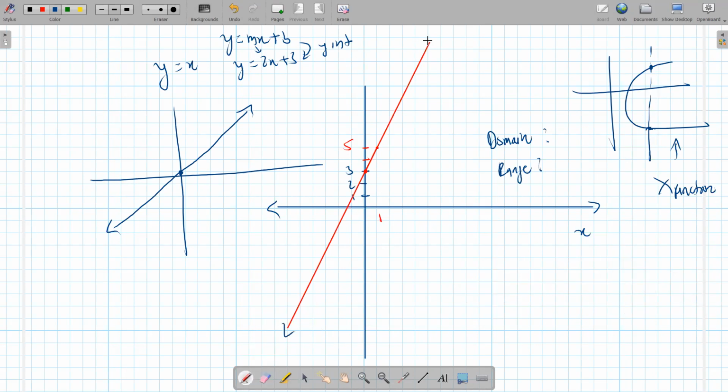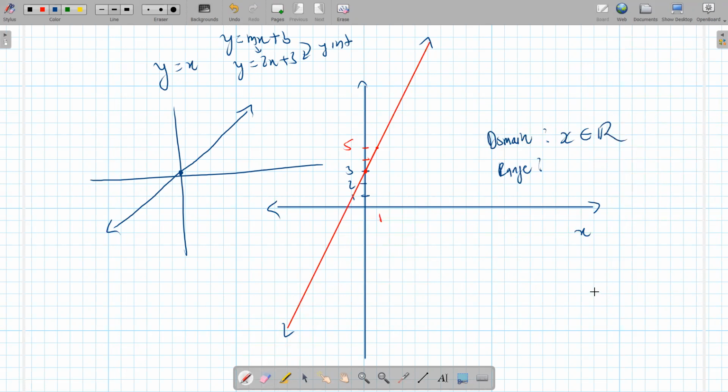So the linear function is continuous: on the left, it's going to keep going down, on the right, it's going to keep going up, right? So what are the possible x values it can take? It can take any x value. So domain is x is an element of all real numbers. Let's look at the range. The range is the exact same thing as the domain for the linear function. On the y, it can be anything. It can be negative 10,000, positive million, anything. So the range is y is an element of all real numbers for a linear function.